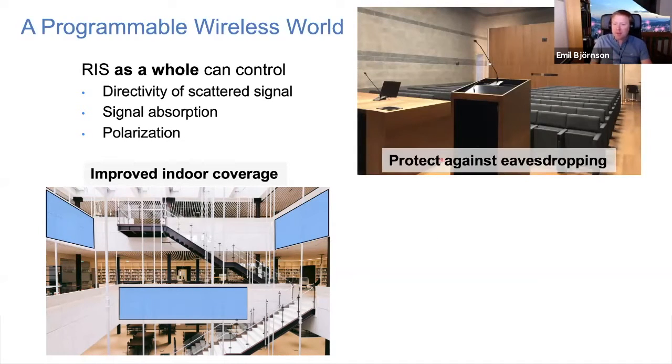Here's a meeting place in Lucca where we'll have the conference next year. And suppose that something hidden is going on here. We're talking about something that people should not be able to eavesdrop. And if we are using wireless devices here in one way or the other, then the signals might be able to propagate through the walls here. And we can cover the walls with this type of reconfigurable intelligent surfaces and configure them so they are absorbing everything. Instead of just scattering it, they're absorbing it. In that way, nothing will propagate through the walls, while otherwise it will just be the passive materials that are determining how much is penetrating the walls.